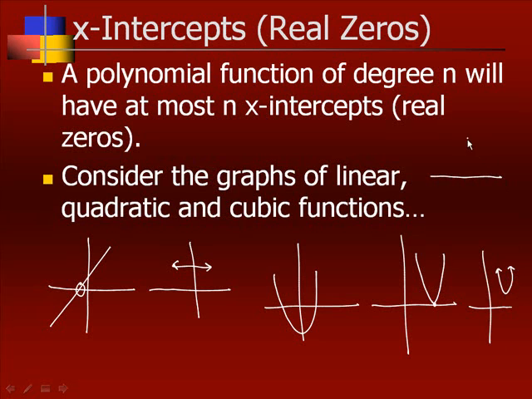Think of cubic functions. They could have 1 x-intercept, or it could have 1, 2, 3 x-intercepts, or it could have 2 x-intercepts? Sure, it could come up, touch it here, come down, cross it here. But if it's an x to the third, then it can only have at most 2 turning points, which means it can have at most 3 x-intercepts.